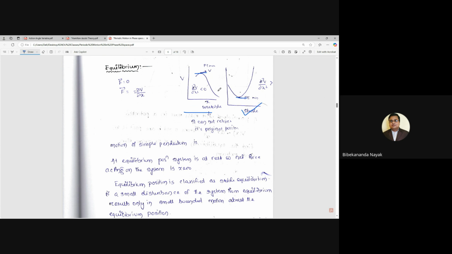How do you check potential energy minimum? For equilibrium, which is stationary, first we check that force is equal to 0, or del V by del x is equal to 0. Second, if the second derivative is less than 0, then it is a maximum, so it is unstable. If the second derivative is greater than 0, then it is a minimum, so stable equilibrium. A stable equilibrium point in phase space behaves like an origin, with circular or elliptical paths around it. An unstable equilibrium point always behaves as a bifurcating point, where phase space bifurcation occurs. In this way, you can check the phase space diagram.